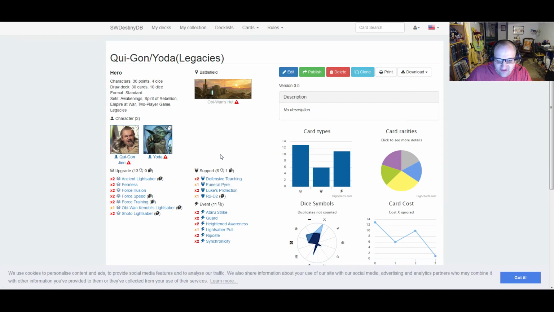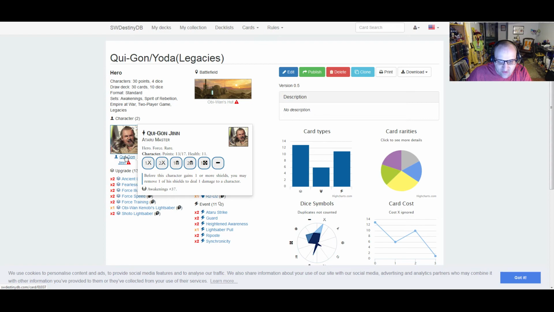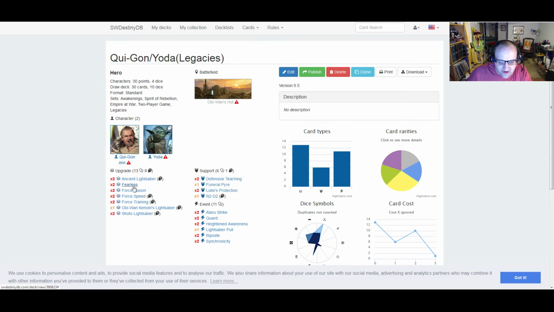So the way I did this deck mostly was, when I saw they were attacking Qui-Gon first, I pretty much started throwing everything onto Yoda. I think I had one game where Qui-Gon had a Force illusion, Yoda had a Force illusion as well. But in the final game I had Yoda with a Force illusion, Force speed, and Obi-Wan Kenobi's lightsaber.